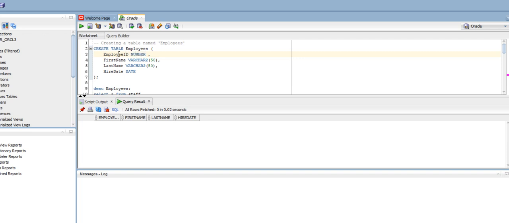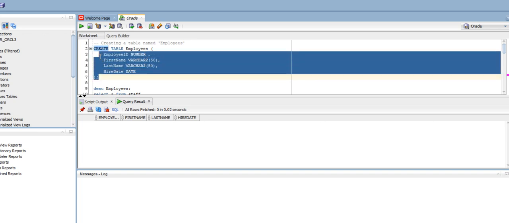So that means this employee ID will store the number data type, and then first name is there, so this is a character data type, so that's why we are using varchar2, and this is a last name, so that one is also character, so we are using varchar2. Hire date is a date, it will store the joining date, so that's why we are mentioning date.